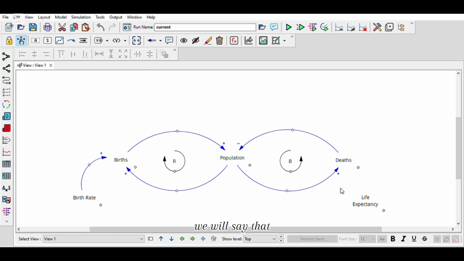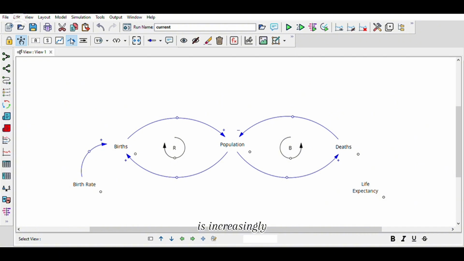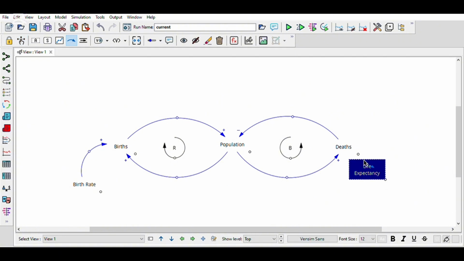We will observe that the population is increasing as long as the reinforcing birth loop dominates, and leveling off if the death balancing loop is dominant.